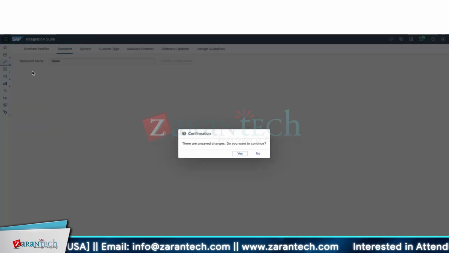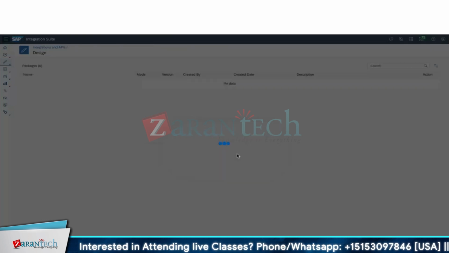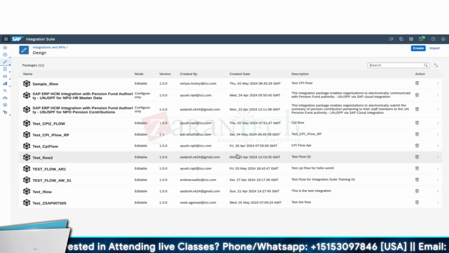So we have seen components under security control. We have seen some components under variables and storage. Then we have seen JMS queues and everything. And also there is something for logs, especially for system logs. System logs can bring two to three different files. We will see in detail in this session.